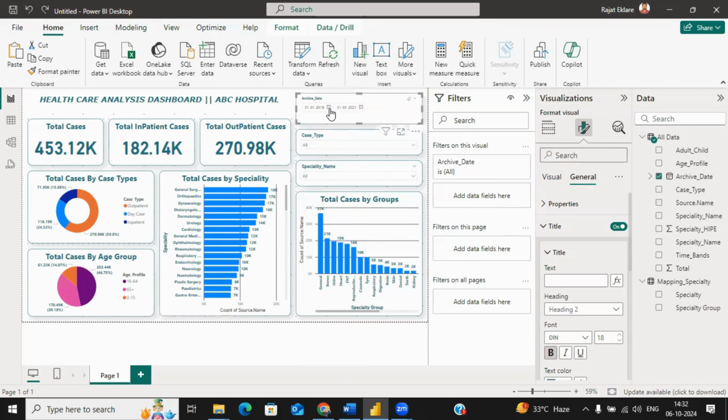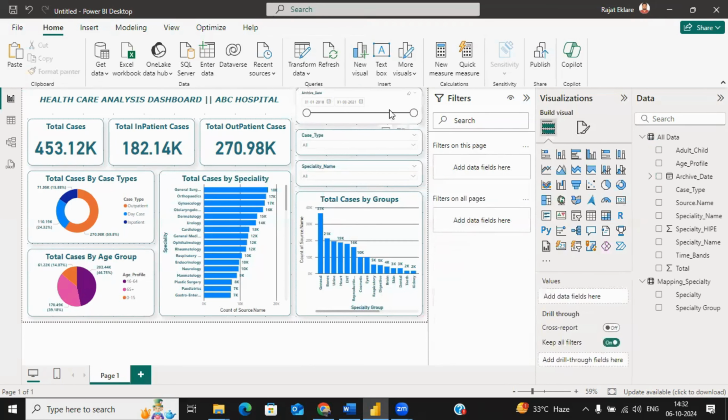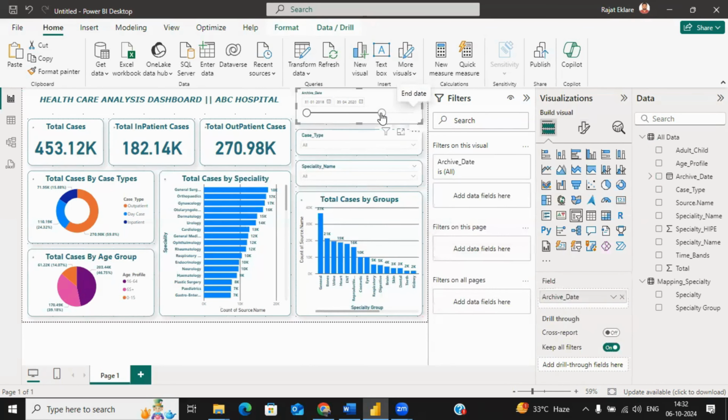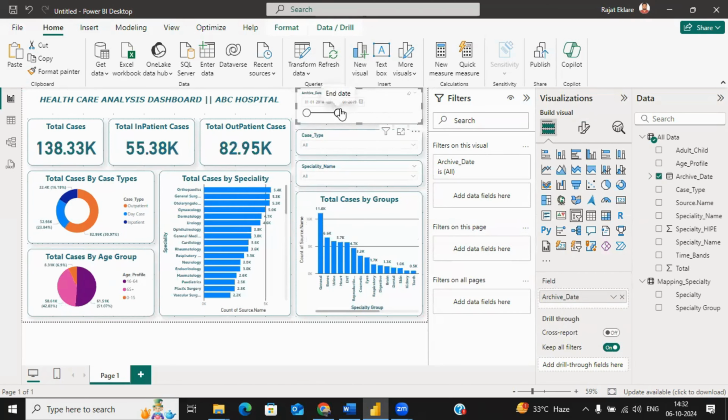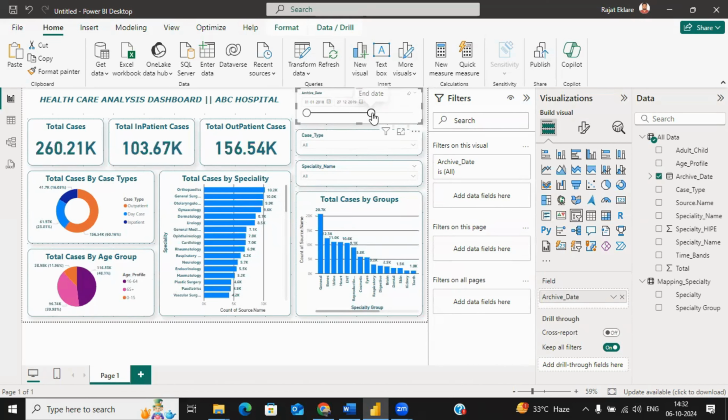Okay, so if you just select the date range, you will be able to see the difference. How? So let's say I'm changing the date, so our data will get changed continuously like this.